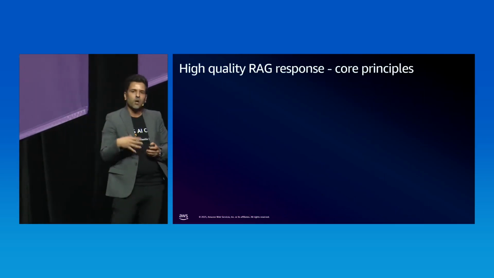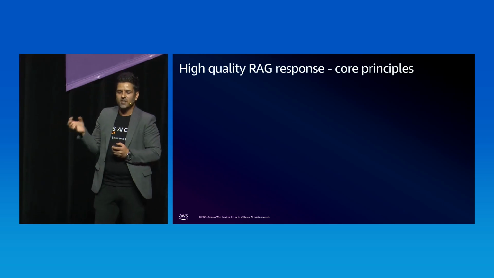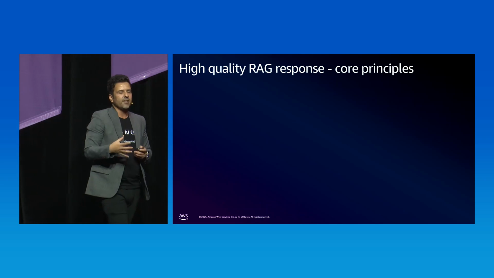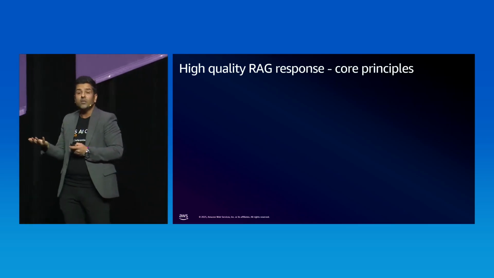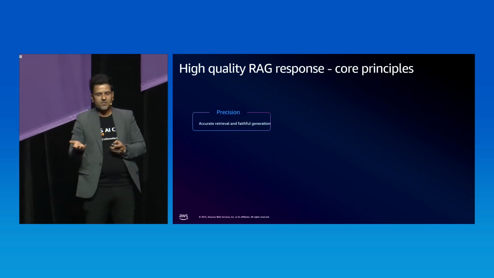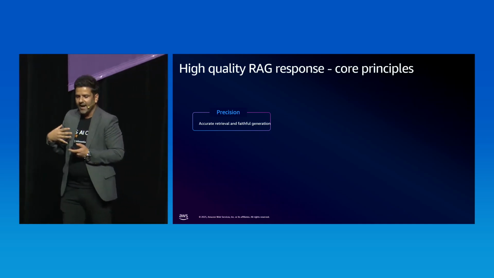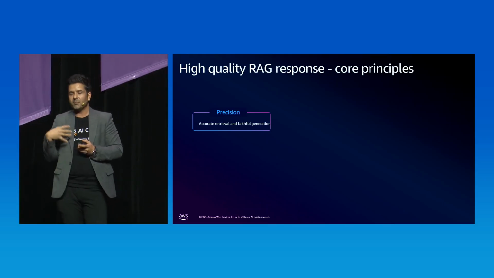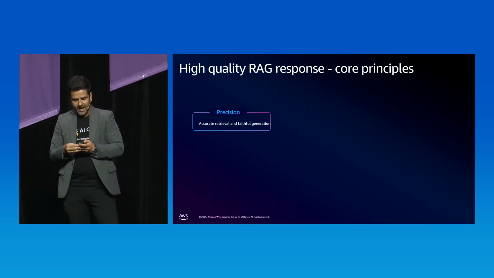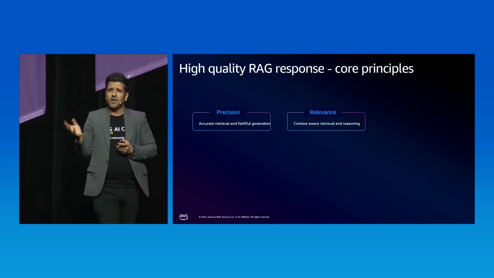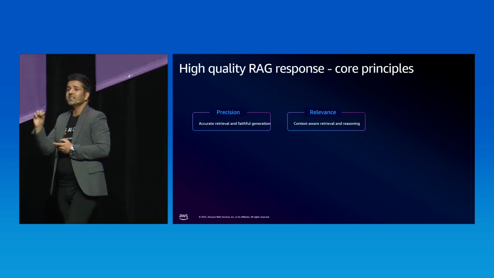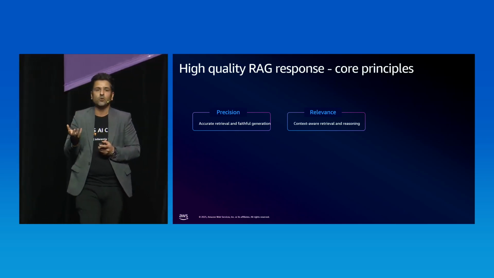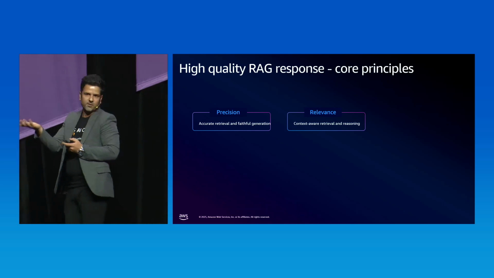But before we jump onto the best practices, let's understand what a high quality response for the RAG system is. There are some key principles that you need to consider if you want to run your RAG system, including high quality responses. The very first one is precision. You need to make sure that you have accurate retrieval of the relevant information and then generate a more precise response through the whole RAG system. Also, you need to make sure the response that the LLM generates is relevant to the retrieved documents that you have in your vector database or knowledge base.